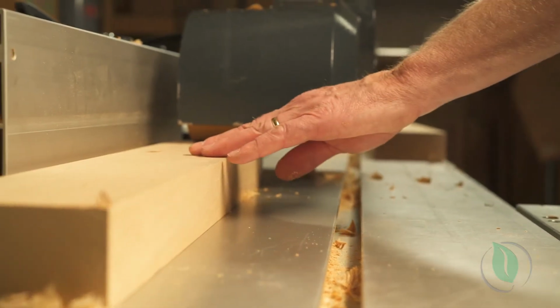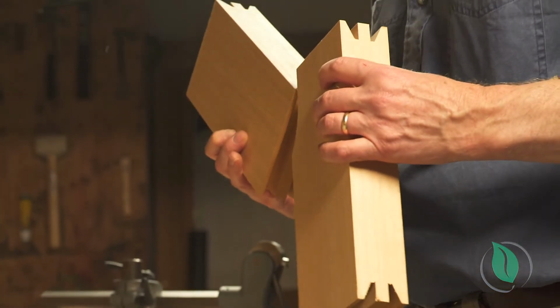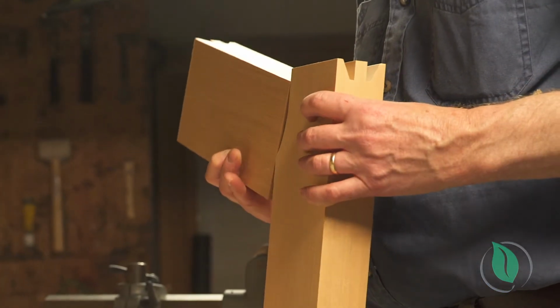After you feed through your first piece, check for any snipe and readjust fences as required.